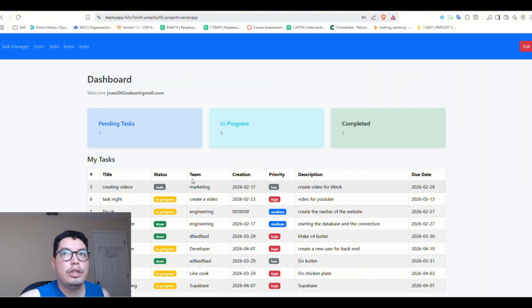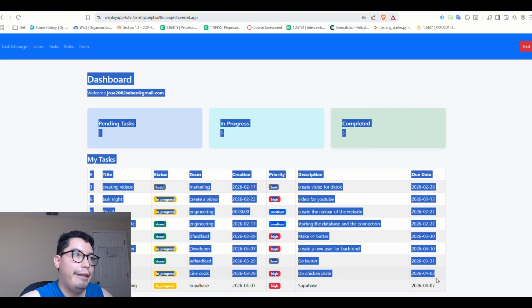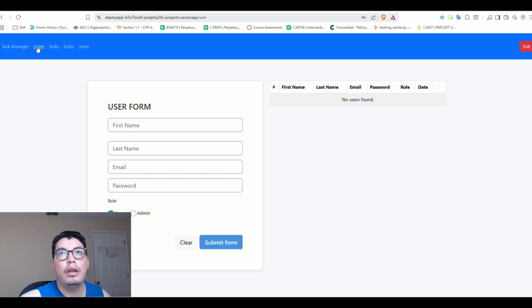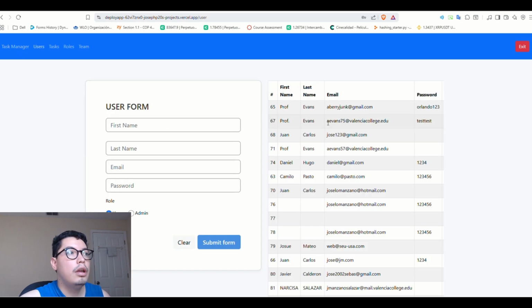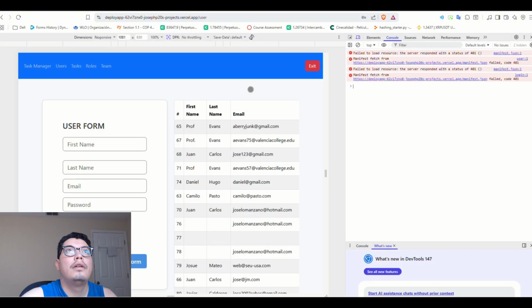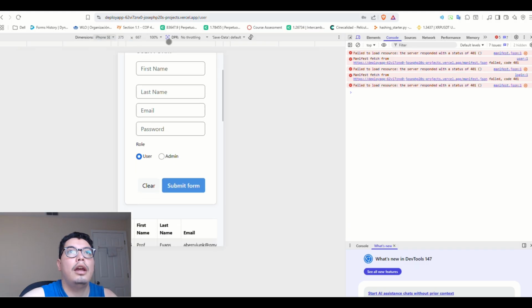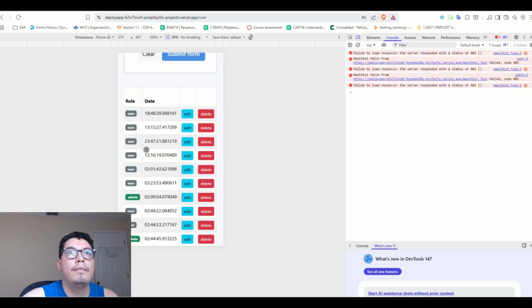This is a dashboard that shows all the tasks that I have. Let's create a CRUD of each one of the functionalities I have, and let's see if I have a responsive design. Let's check it out, and as you can see I have a responsive design.